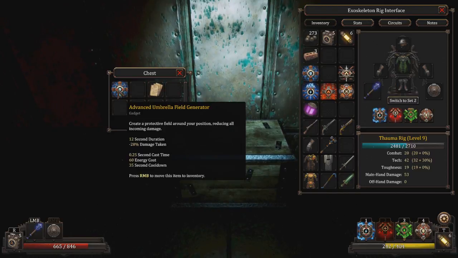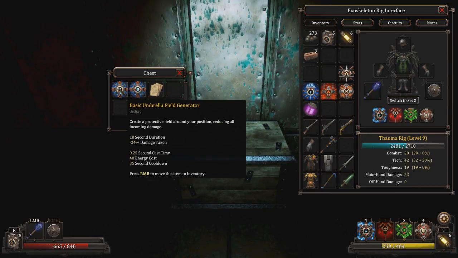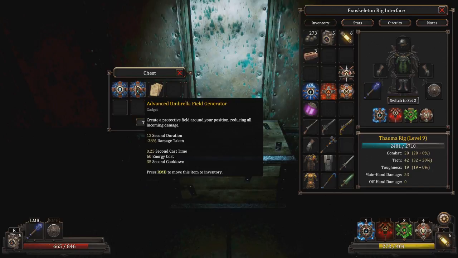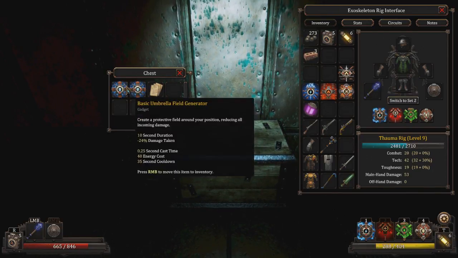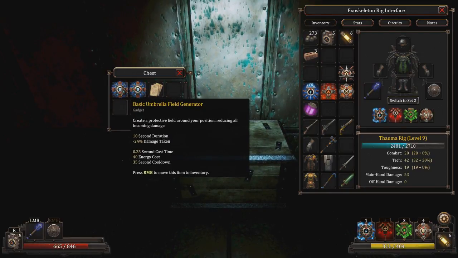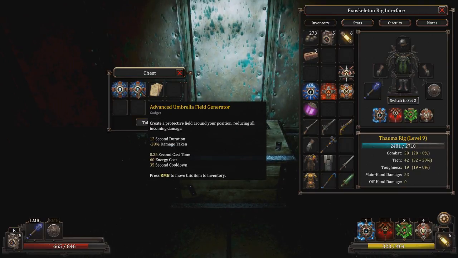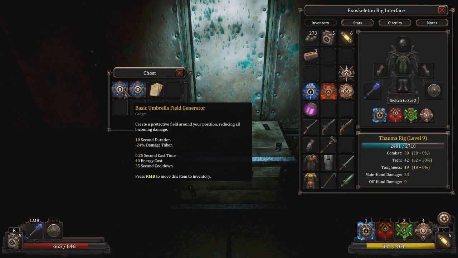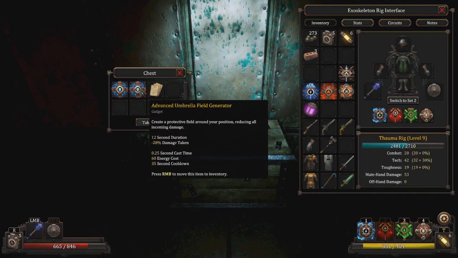Yes. Advanced umbrella field generator. 1024, 1228, 50% higher casting time. Wow. Not casting time, casting cost, I mean. That's a little harsh. This thing's kind of brutal. So it gets 4% higher damage reduction and 2 more duration, but its cost increases by 50%? Does that really justify that?